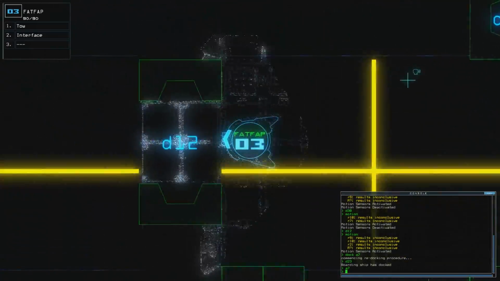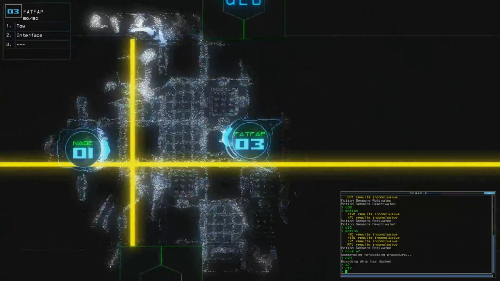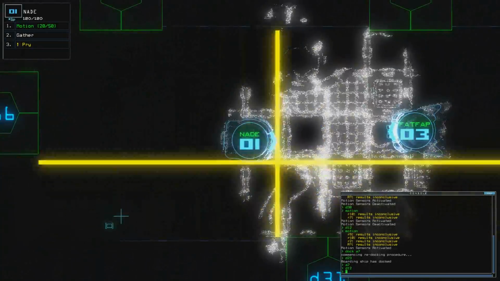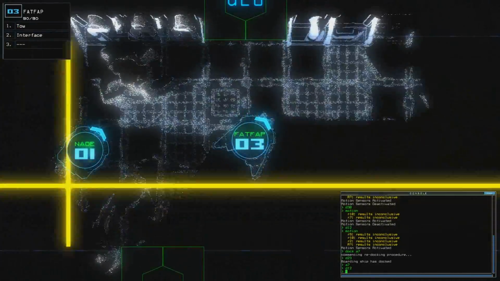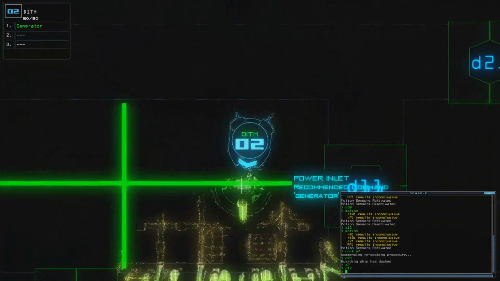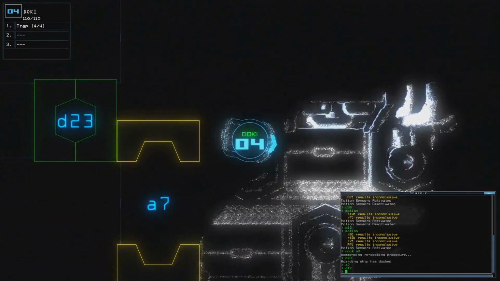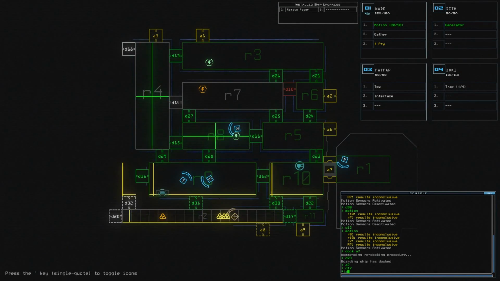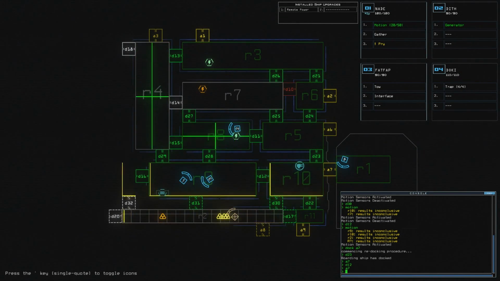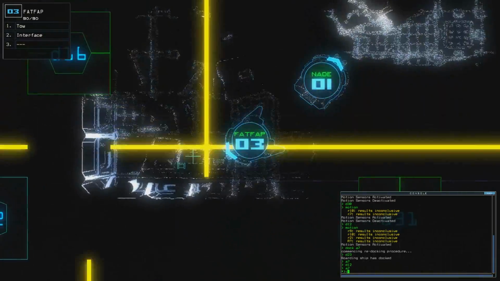Oh, you might have also noticed that every drone has its own camera sort of style. So Nate has a white one, pretty nice for exploring. Fat Fab over here is sort of a bluish one. Dith has green, which is kind of cool. And Doki is also the same kind of drone as Nate, so it has white stuff. So it's pretty cool. Now there's also another drone that has red stuff, but it's kind of difficult to see. They probably changed the look of it.